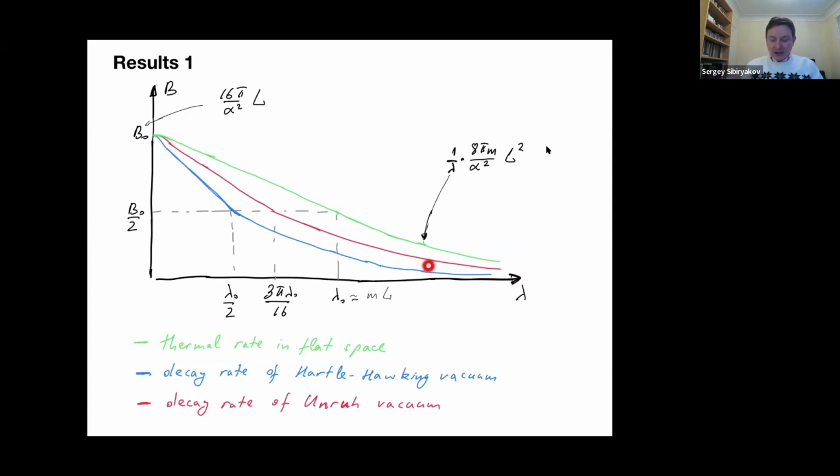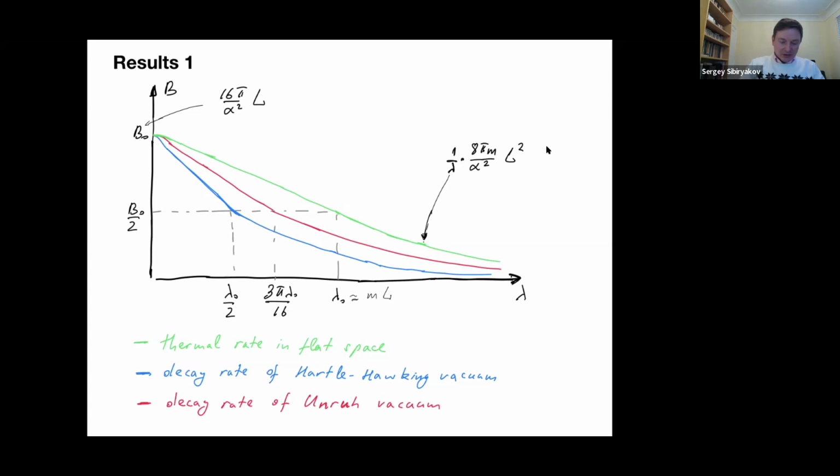The blue curve is the suppression of the decay rate of the Hartle-Hawking state at the same temperature. So now this is with a black hole, and we see that actually this decay rate is even less suppressed, so it's more probable than just in a thermal bath. So the black hole has a double catalyzing effect: of the temperature, but also some geometric effect. Basically, the bubble in curved geometry happens to have a smaller action. And again, this of course decreases to 0, but that's expected because, as I remind you, the Hartle-Hawking vacuum is a state of the black hole in thermal equilibrium with the surrounding bath.